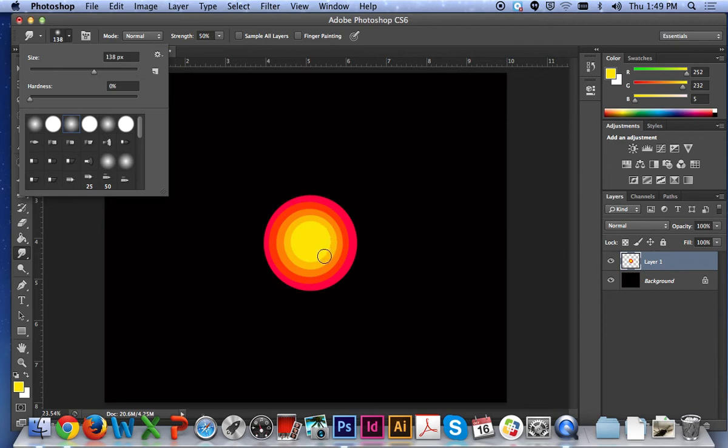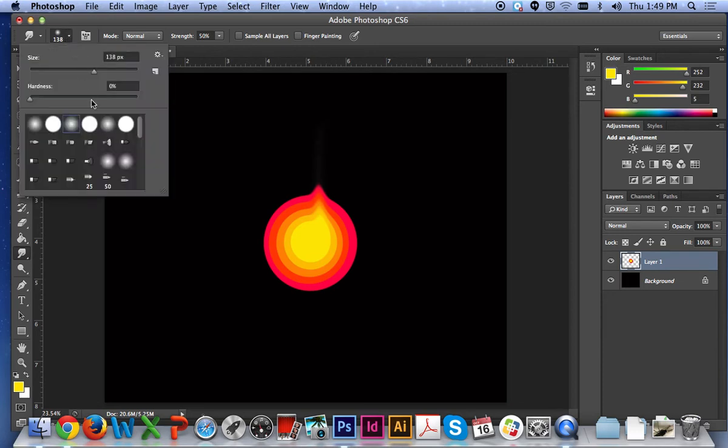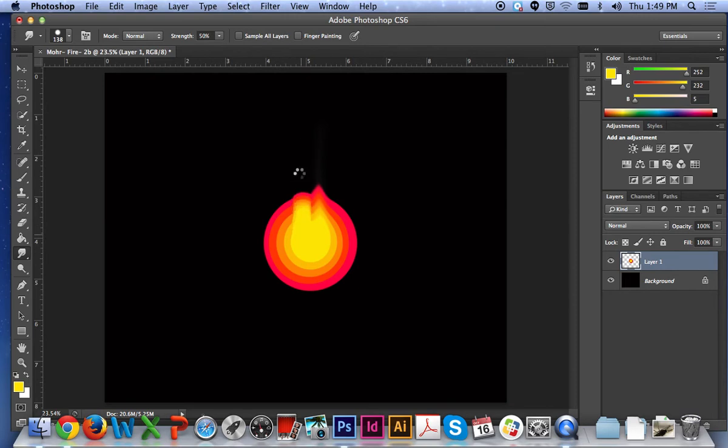Here's some things I want you to think of. If I were to make my fire look like, oh, see how it's going? It's going up. It's going to go slowly. I'm going to actually change it to a hard edge. I feel like it goes quicker when I do that for a little bit. If I were to pull it up, it might give the illusion that my fire is just going straight up.